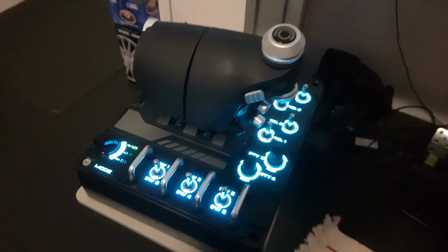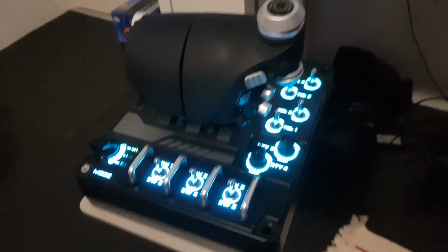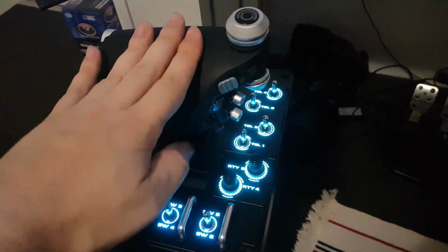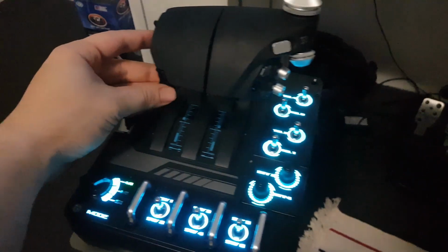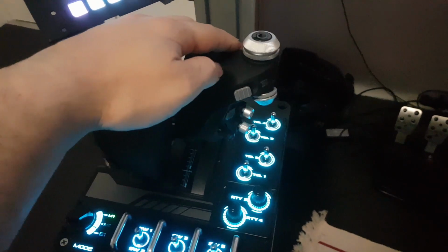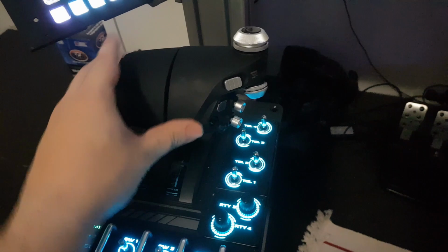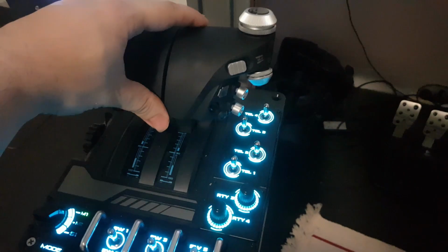So here's the joystick and the throttle. Starting off with the throttle, it's a twin throttle, so you can unlock it here. You have individual thrust for each engine that you can set up, or you can use it together. If you just lock this together, let's see if I can do it with one hand. Nope, probably not. There we go.